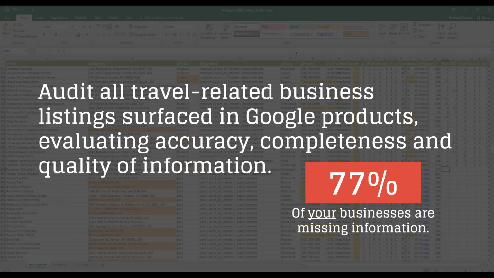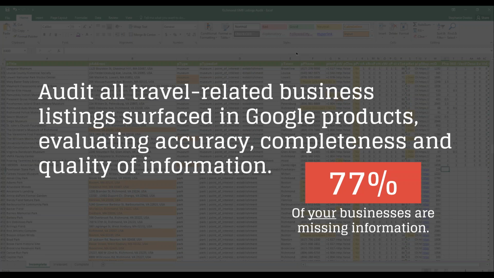One of the components of that program is an audit of all the travel-related business listings that are in Google products and an evaluation of the accuracy and the completeness and the quality of the information on those business listings. So specifically for Bermuda, 77% of the businesses that we audited are missing some kind of information.